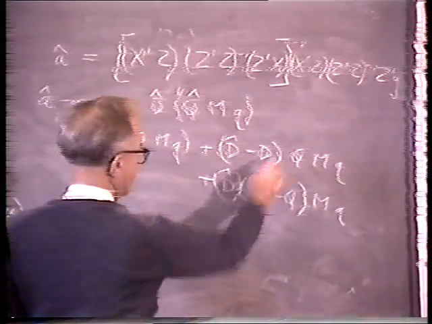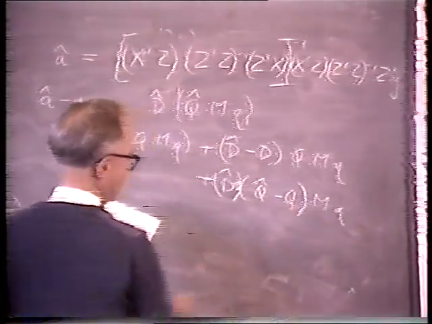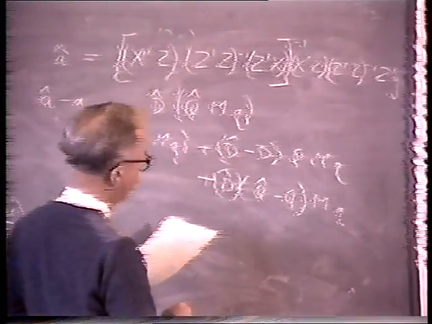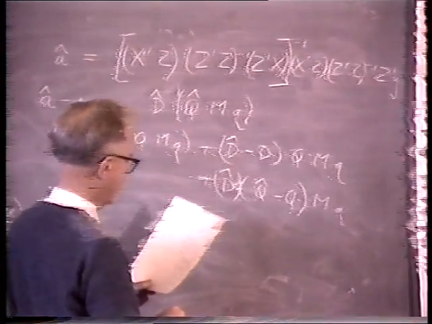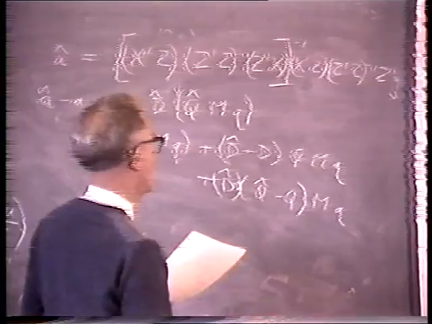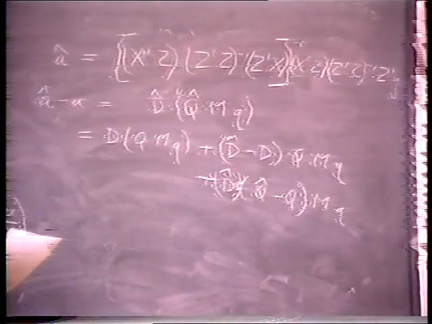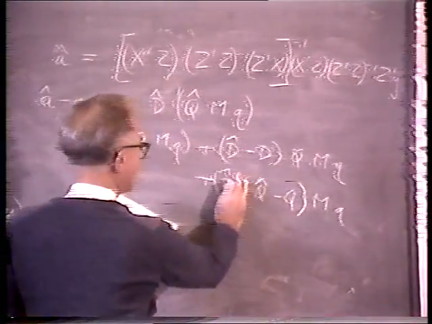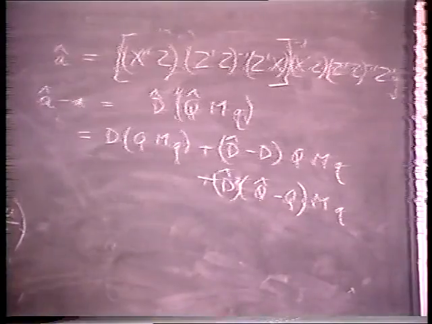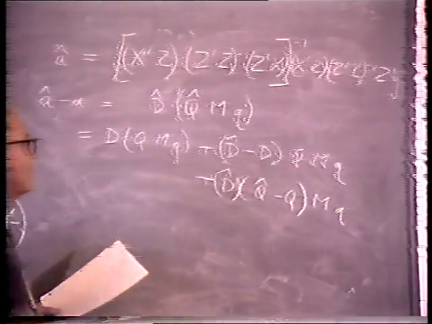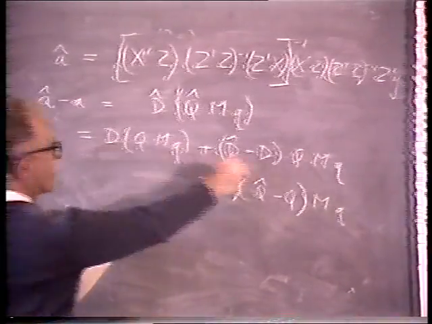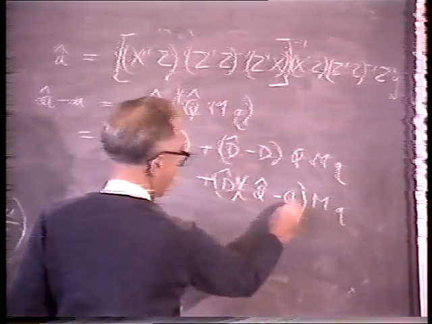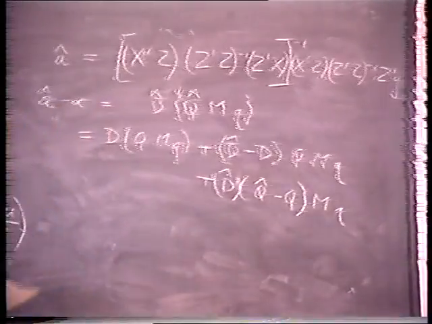Starting at the top end, cancelling out the q here with the q hat, q in the q hat minus q, then moving down to the next level. Yes, I'm sorry, I went too fast. I've skipped a line. That's all right. Cancel this with this, and then cancel this d hat q m q with the d hat q m q here, and you get the d hat q hat m q.